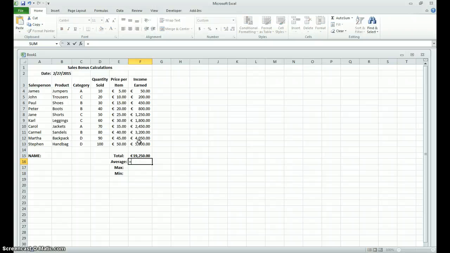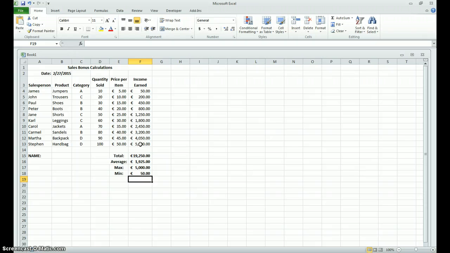Okay, equals AVERAGE, open bracket, highlight the list, enter. Same for max, MAX, open the bracket, highlight, enter. For min, equals MIN, open bracket, highlight, enter.